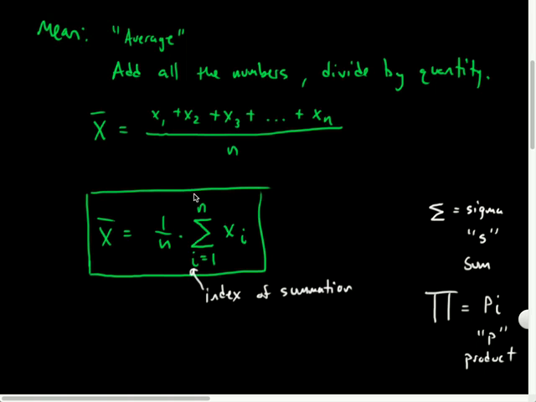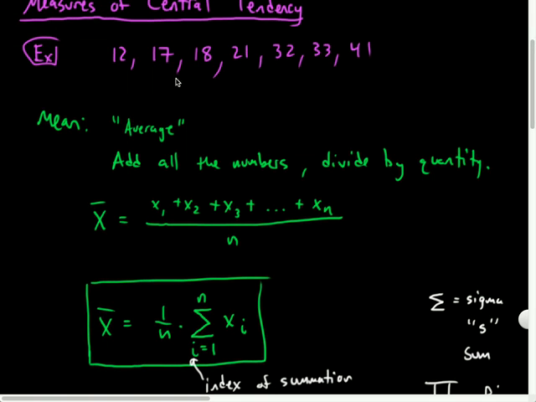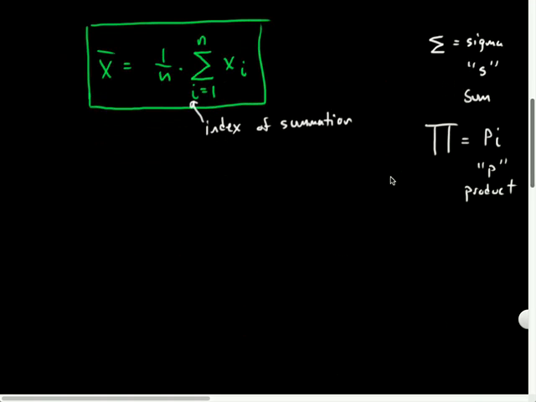But anyways, I just want to point out that if I add them all up, which is what the sigma here means, and then divide by n, that's the average. That's what you guys described, so it's just a mathy way of writing it. I just want to get us used to that sort of notation. So for our previous example, let's find the mean.